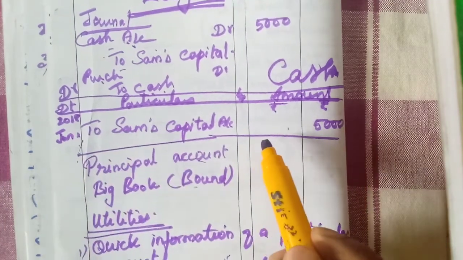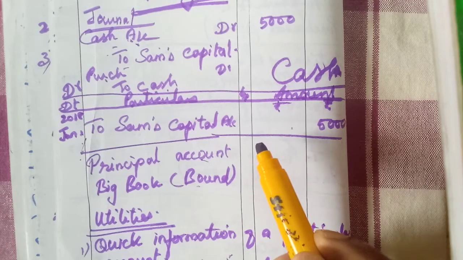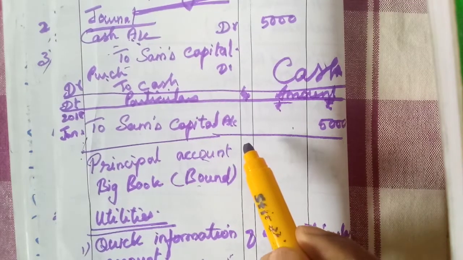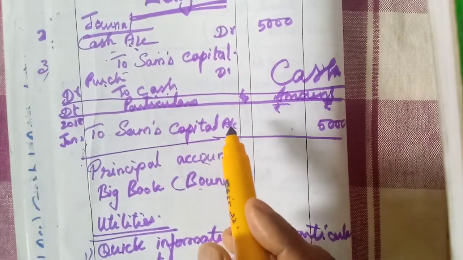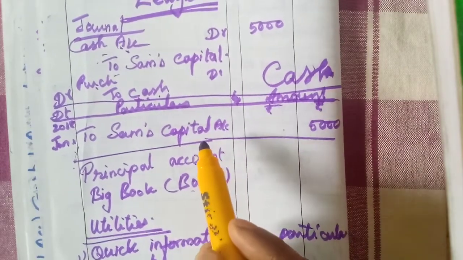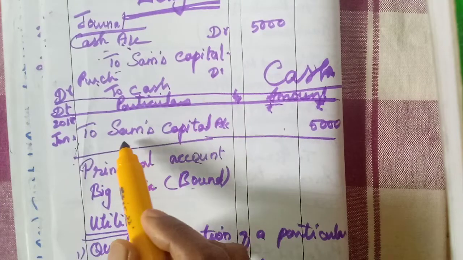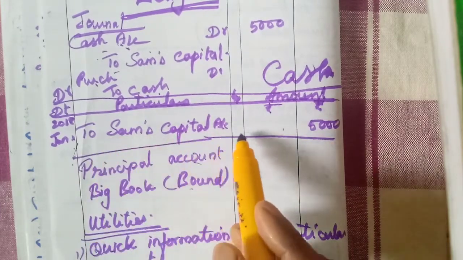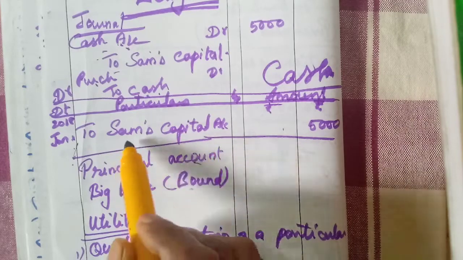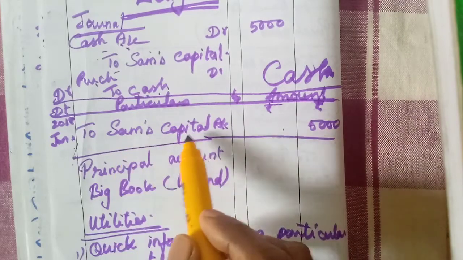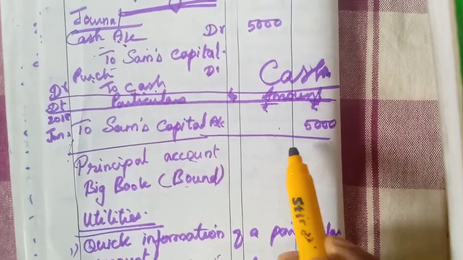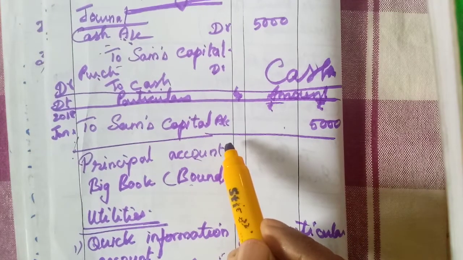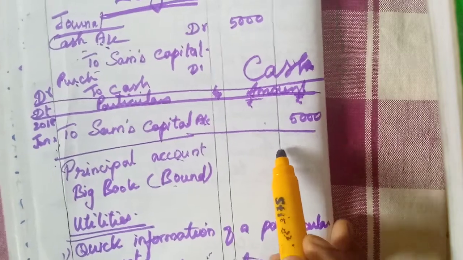Either they may balance the account daily, or weekly, or once in 2 weeks, or monthly. As per the wish of the organization, they will balance the account. Okay, but usually they may do the posting as and when the transaction completes, or daily. Only then can they get the information from the accounts daily.